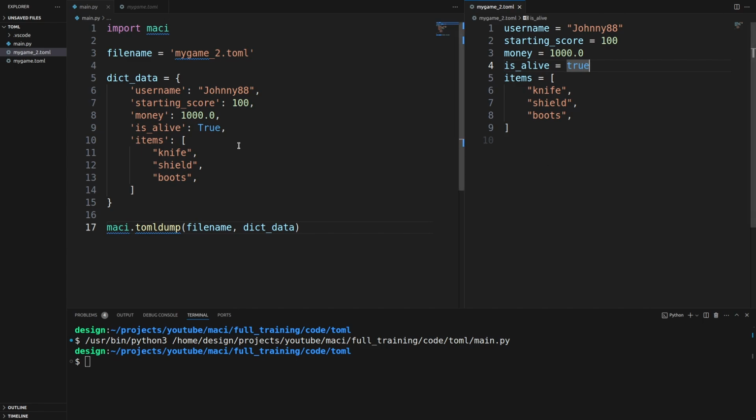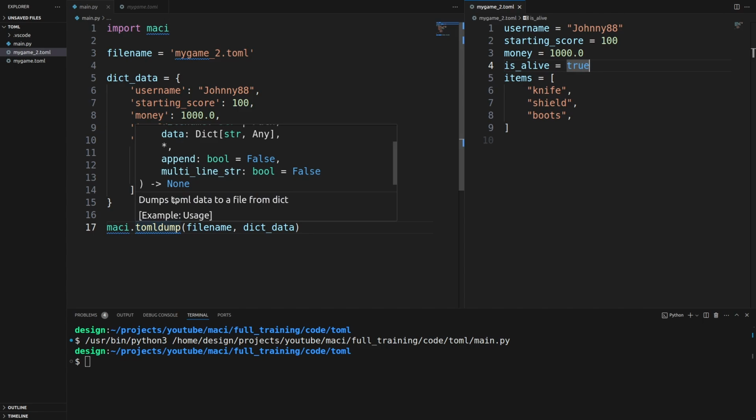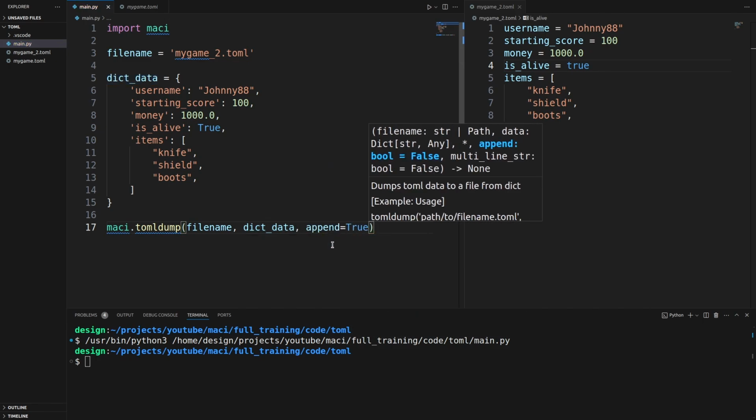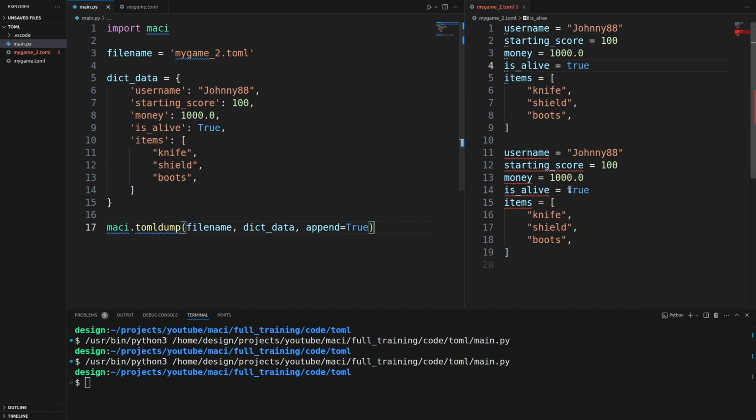Now let's go ahead and see what other options are available to us in this TOML dump function. We have a couple more, which is append. So let's go ahead and use the append option. I'm going to just use the same data that we have here, just to keep it straightforward. Now, if we set append equal true, this should append our data to that file. But of course, it's using the same names and values, which would cause an error loading this back in because you can't have duplicate names.